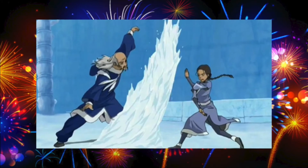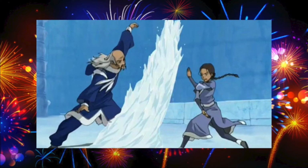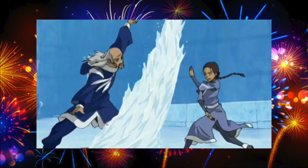Let's now move on to water's defensive capabilities. Because water has more substance than its opposite element, fire, it's a much more effective defensive element. To start with some basics, a waterbender could create a shield of water to absorb an attack, or slow the momentum of an object to lessen its force. The shield could also be frozen to create a shield that would be much better at fully blocking attacks.